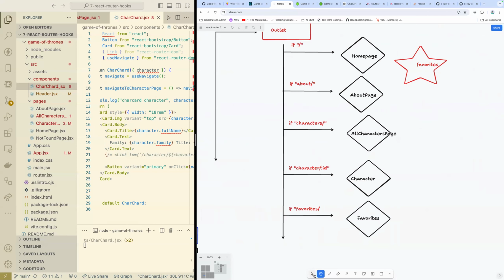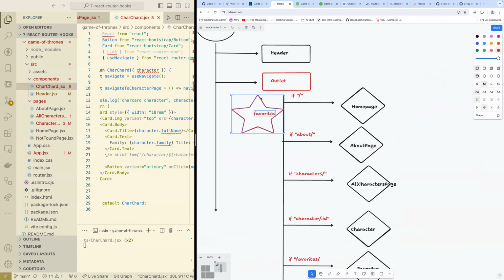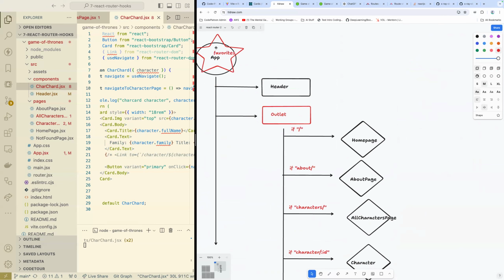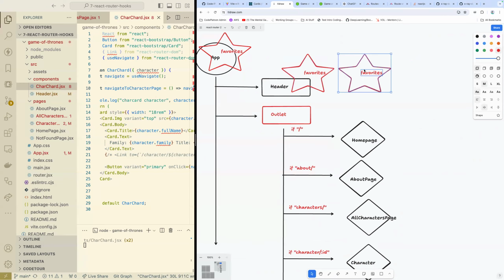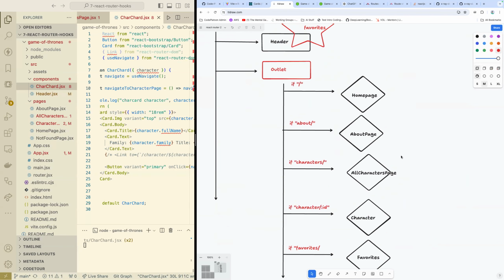Although on first glance, it might seem like really the React component state with the favorites list, we only need to keep it here. It really needs to be up here in the app, right? Because I want to be able to pass down into header the total number of favorites. And then on the all characters page, it needs to be able to grab some information about if each individual character is favorited or not. It might be nice to see it here too. And in fact, then the favorites page also needs to know. So how can I accomplish this?